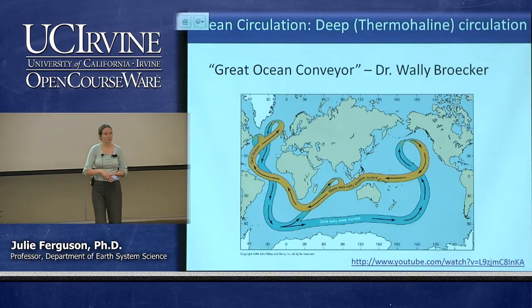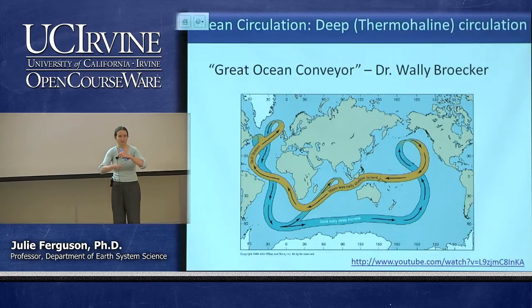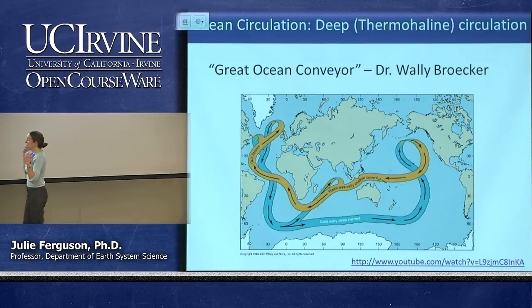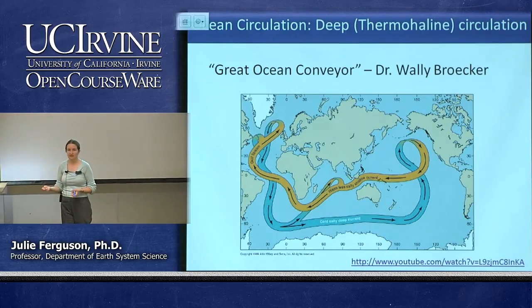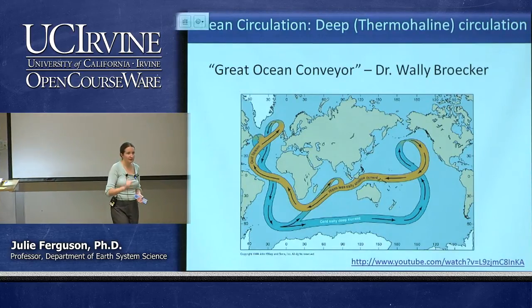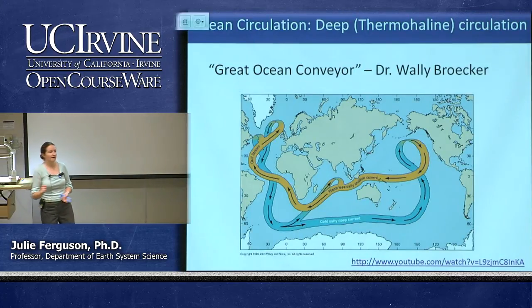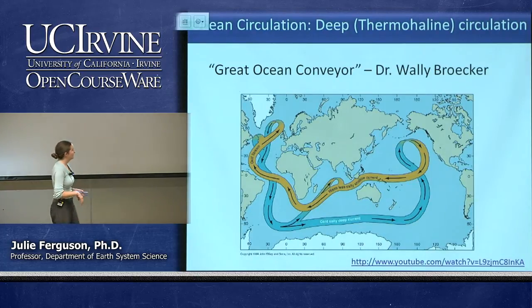And it starts to form this sort of conveyor belt. You can imagine all of the world's oceans as one big loop of rope. As water sinks in the northern hemisphere, it pulls along all the rest of this water. Okay? And this is our enormous deep circulation. We call this the thermohaline circulation. And it's not driven by winds anymore. It's instead driven by density, by changes in salinity and changes in temperature. It's nothing to do with the winds.